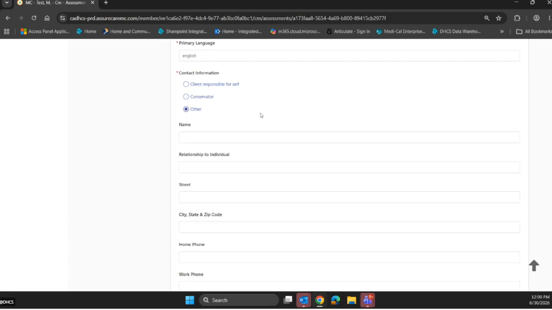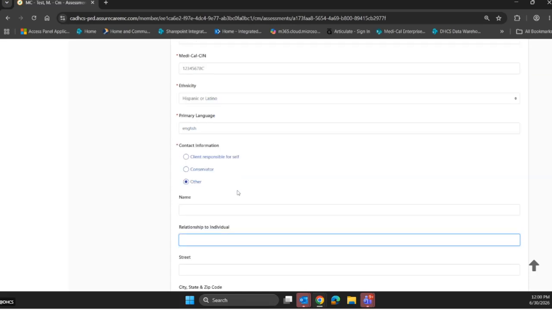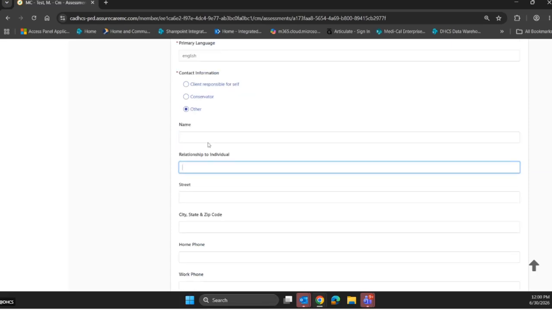And then other, here you'll just be able to put the name of the individual who's basically responsible. So it might not be a conservatorship. It might be someone with an advanced directive.